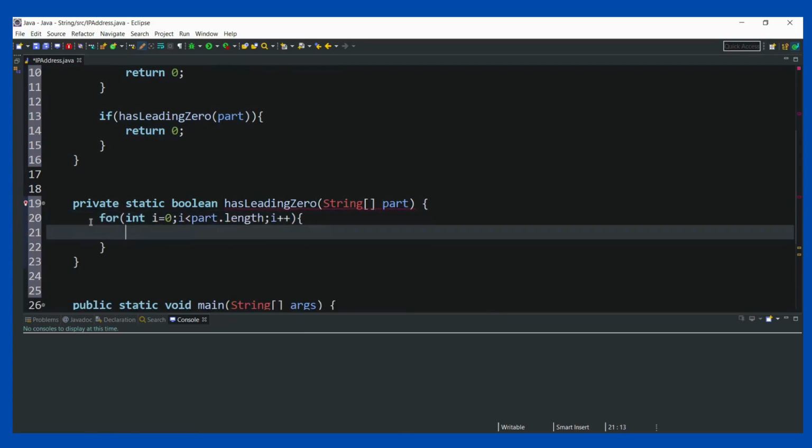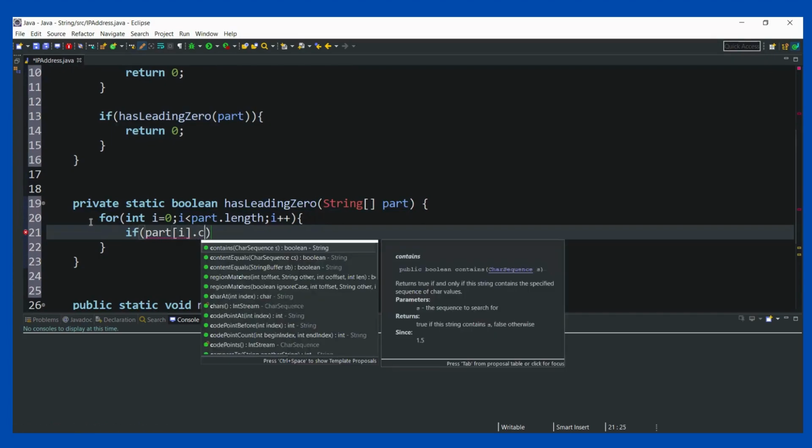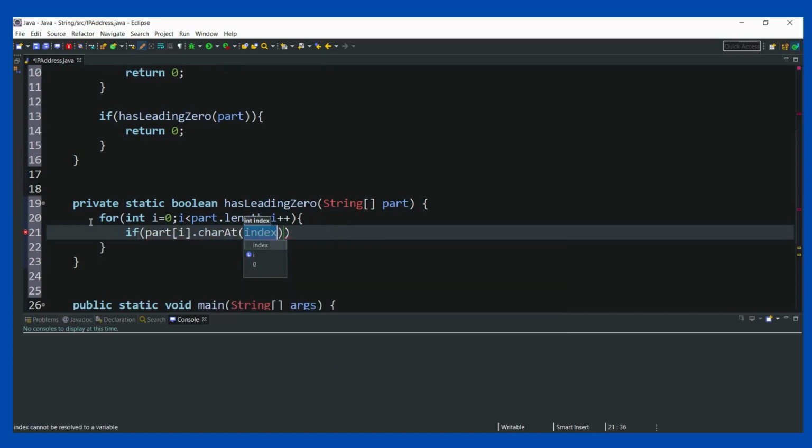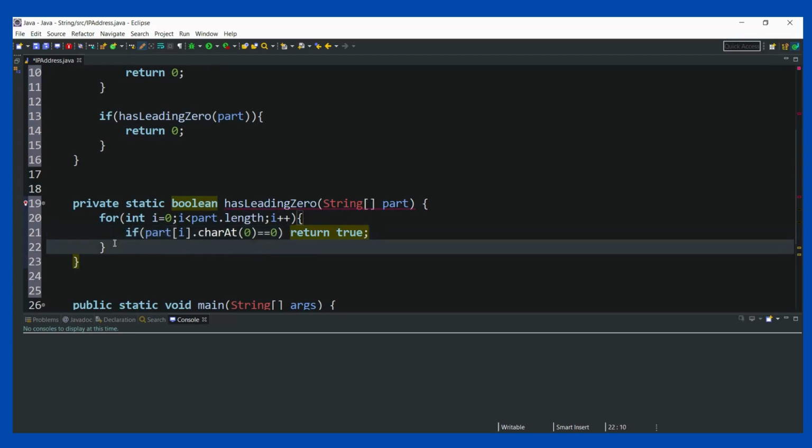And here I'm going to check the part of i, because I have to check the first character only, so dot charAt of 0. If it is equal to 0, then in that case I will return true. Otherwise, I'm going to return false.